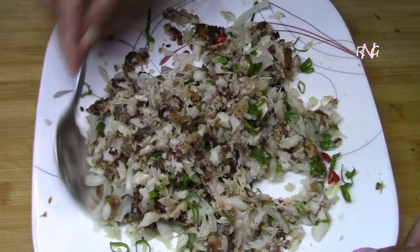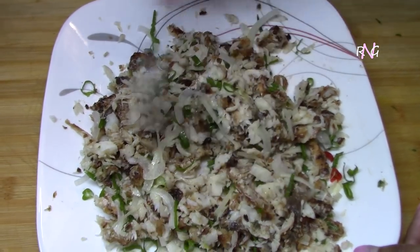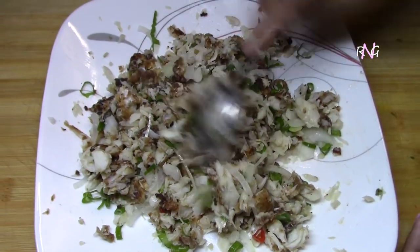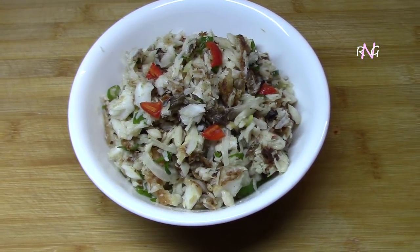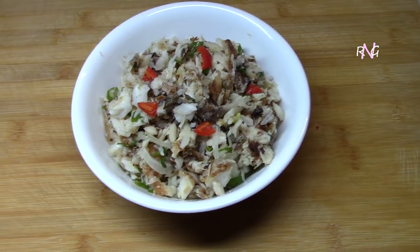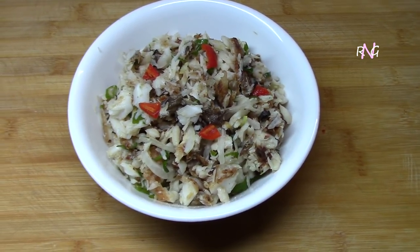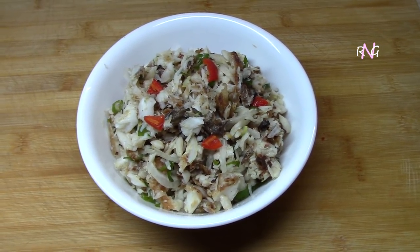And that's about it — that's your fish choka to go with your dal and rice. That was easy, wasn't it? So here is our final product, our bangamere fish choka. Goes specially with dal and rice. You can of course use whatever fish you prefer to make this choka, but this bangamere here is the most commonly used fish for this dish.